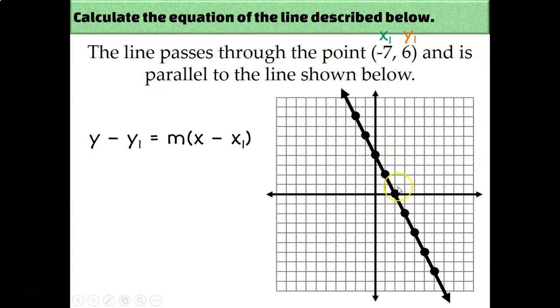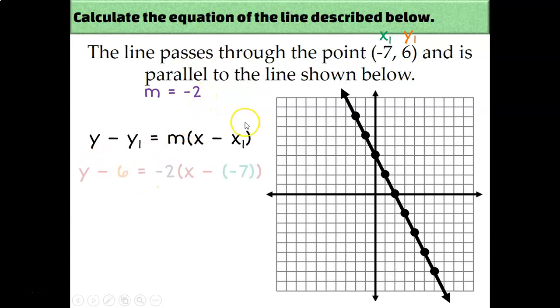To calculate slope from a graph, you just count your rise over run. So pick any 2 points that you want to. I'm going to pick this one and this one. And count the vertical distance and the horizontal distance. And that tells you your slope. That tells you rise over run. And in this case, it's not so much rise as it is fall over run. Because from this point to this point, I fall 1, 2. So since I'm going down, that's a -2. And then I run 1 to the right. So that's a positive 1. So the slope of this line would be -2. And since my line is going to be parallel, I'm going to use -2 in my equation as well.